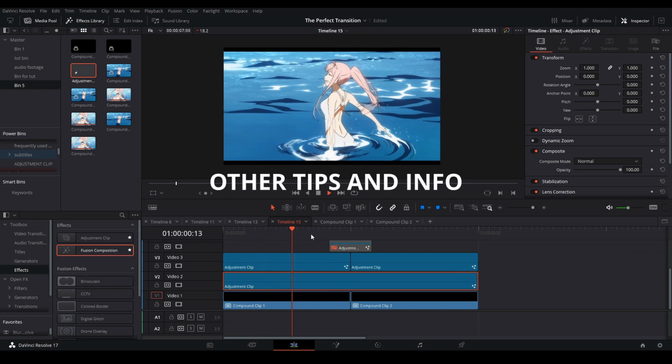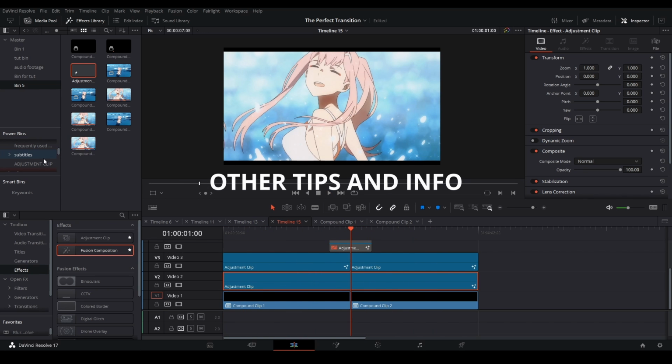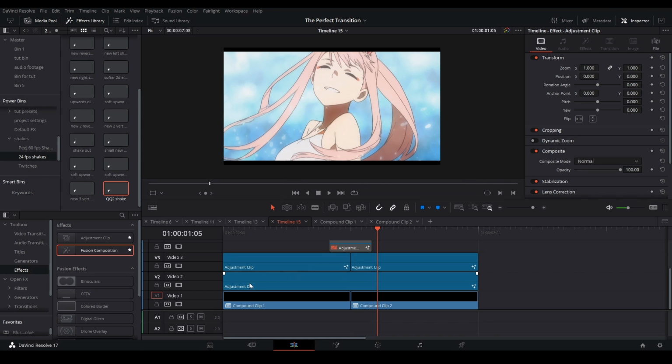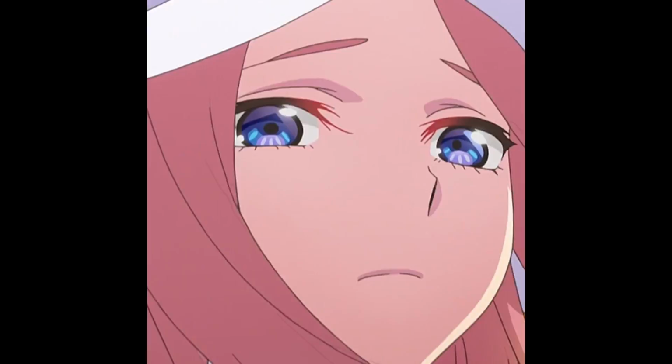Another nice thing to know is that when you're playing back your footage in the edit page, it might be very slow, so what you should do is disable some adjustment clips that aren't very needed for the playback. For example, turn off the sharpness layer and the blur layer by hitting D on the adjustment clip. But yeah, this is the process I do to make what I believe are the best looking zoom in transitions.